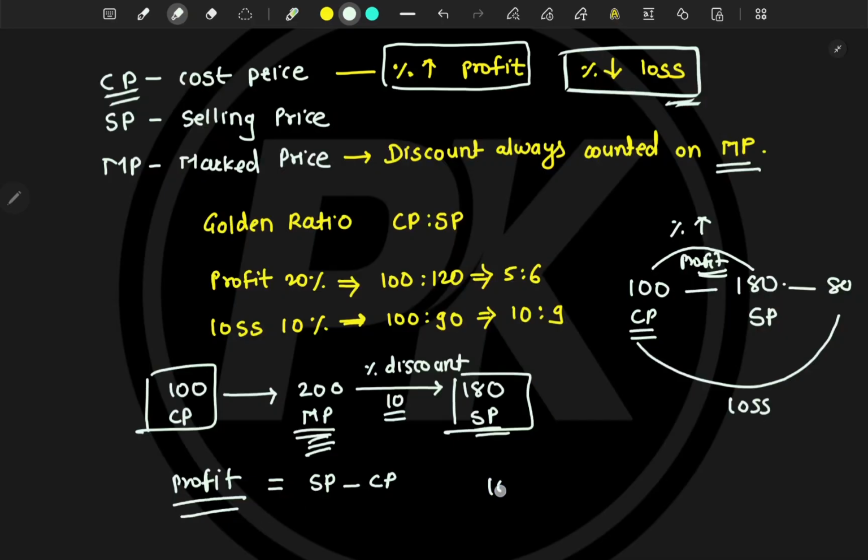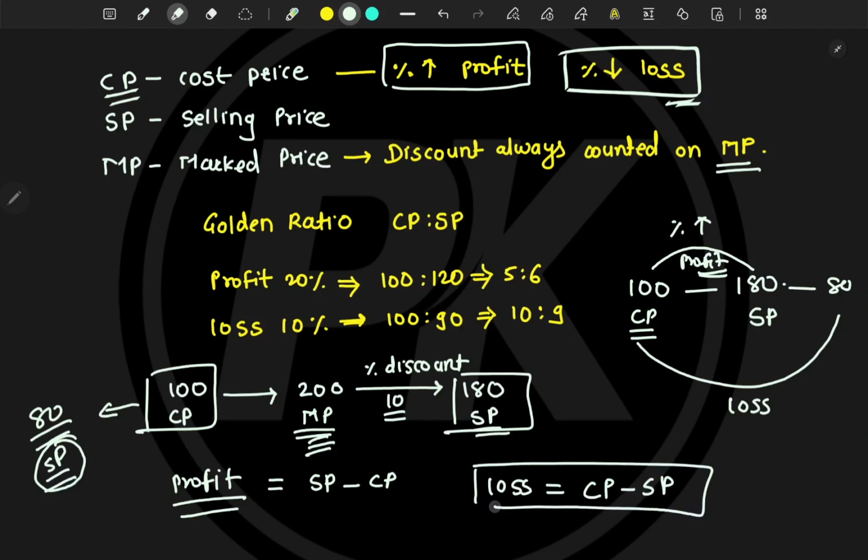Now tell me what is loss? Let's say you are selling this t-shirt at only 80 rupees. So this is your selling price. Now your selling price is less. Now you know that you bought it at 100 rupees, selling at 80 rupees, 20 rupees is loss. How have you calculated? This cost price minus selling price, right? Cost price minus selling price is nothing but loss. So now we have learned the two formulas: profit, selling price minus cost price; loss, cost price minus selling price.